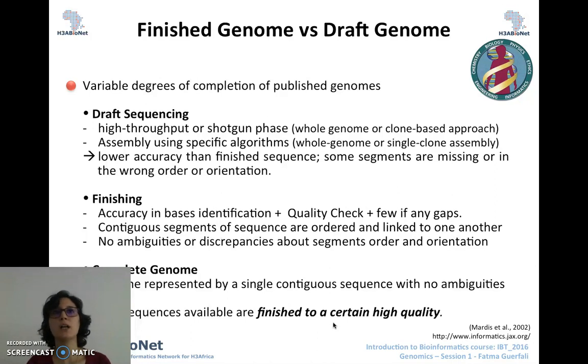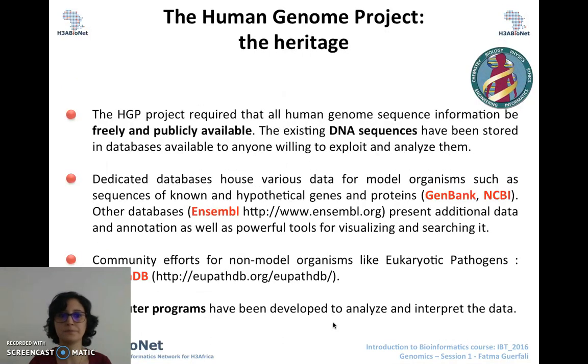So what you need to keep in mind is that obviously having in hand finished data of the highest possible quality is what you would ideally want to obtain from your sequencing. But a draft quality sequence can also be a good resource for many genomic experiments, like, for example, for genomic pathogens or unknown pathogens, for which even a draft would be a good amount of information. So what is important for you as end users is that you have a realistic understanding of data quality and the genomes you are dealing with.